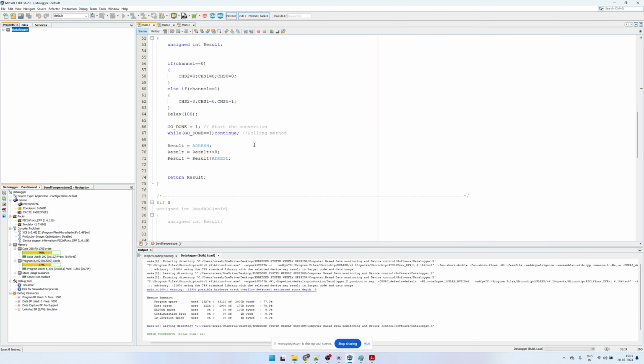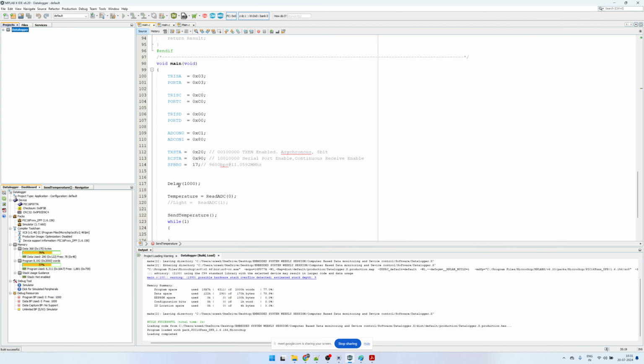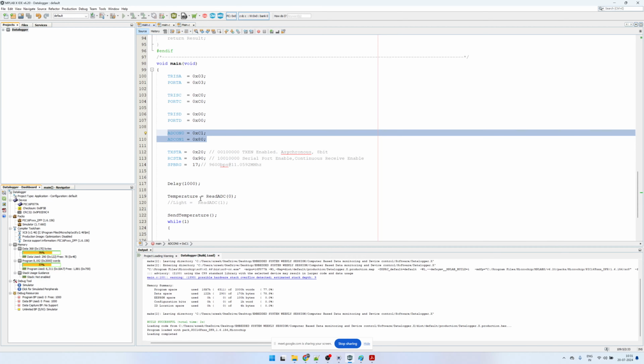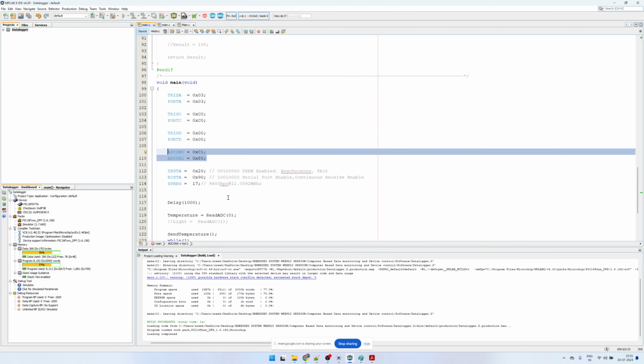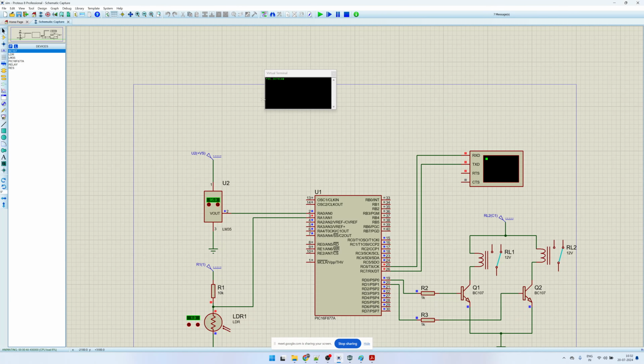What I did is I just kept that delay which is there in the main function after this ADC configuration, because just after that configuration we are calling this. That is the thing which was causing the issue, which is not properly updating the value. Now it is properly updating the temperature which we required. This is the pattern which we needed.